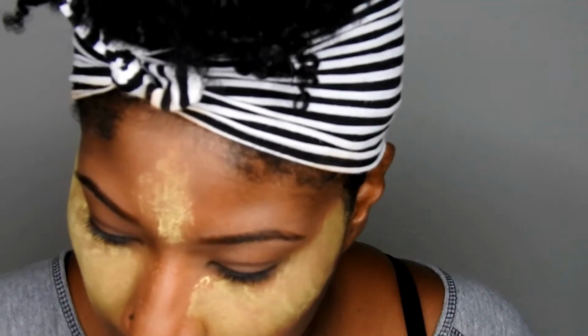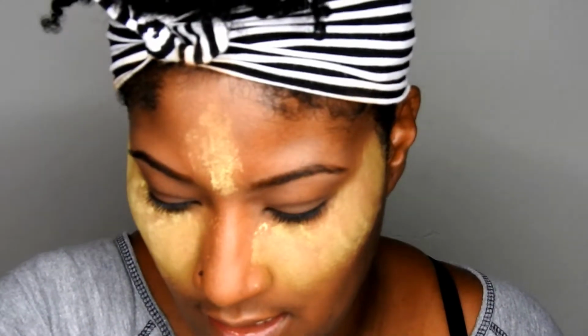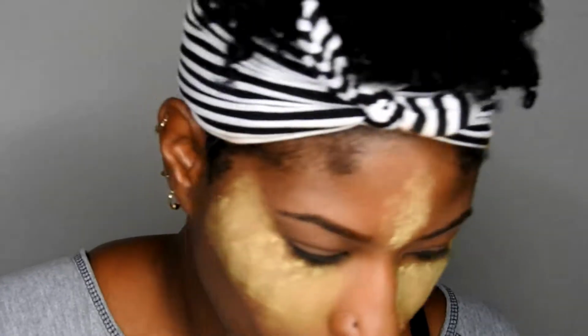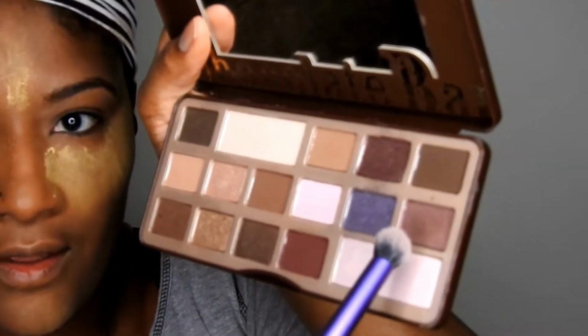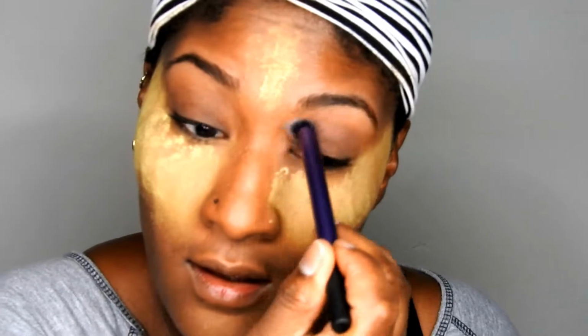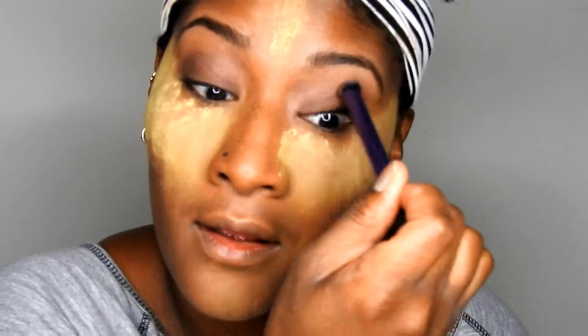Now that I have the base, I'm going to go in with a blender from Real Techniques, and this is the Deluxe Crease Brush. Love this brush. And I'm going to go in with this color there. Some people do one eye and then do the other, but for me, I do both, so I can make sure that I'm doing it correctly for both eyes and that they're matching. That's just me.